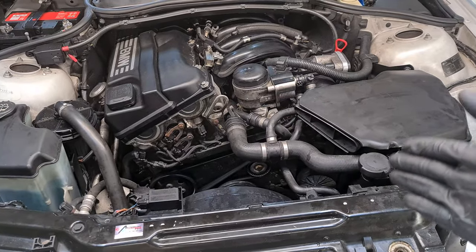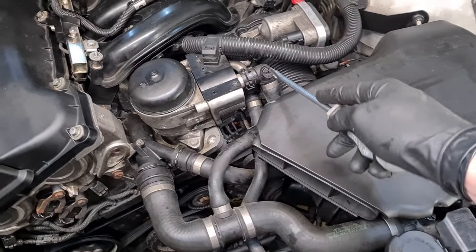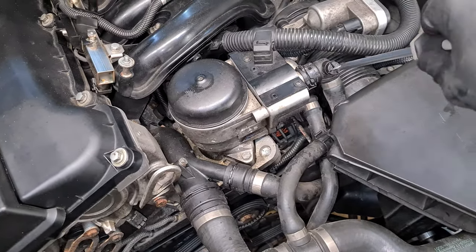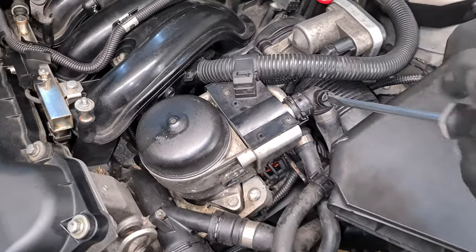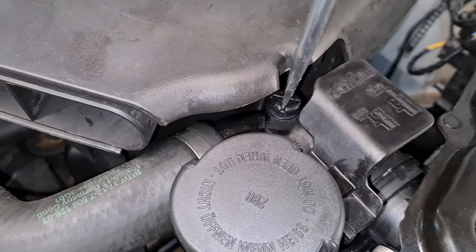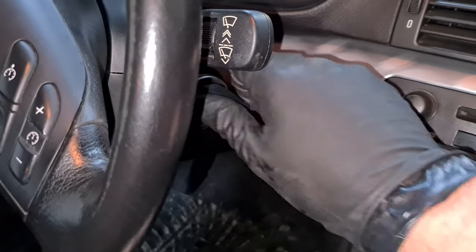Now it's time to fill the system up with the coolant. First, we need to release the vent screws. So one is here at the oil cooler. You don't have to screw it all the way out, just a couple of millimeters. And the other screw is here. This should be enough.